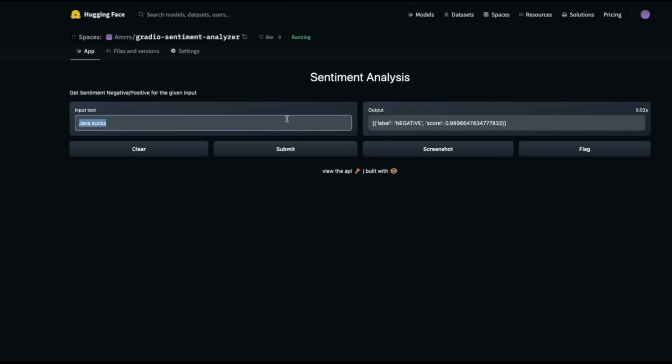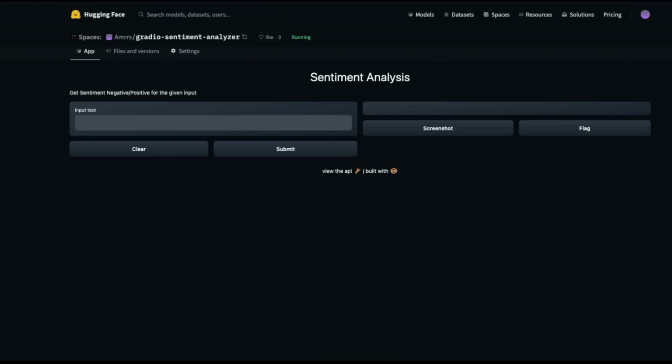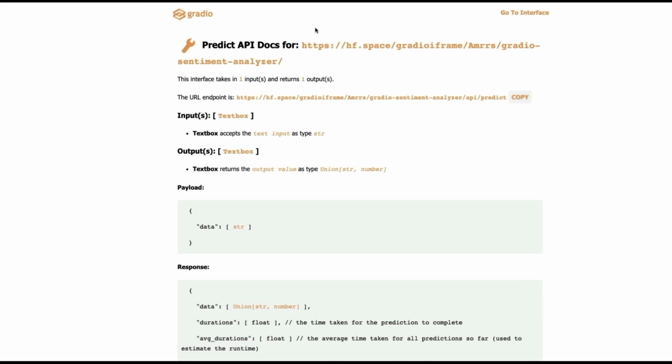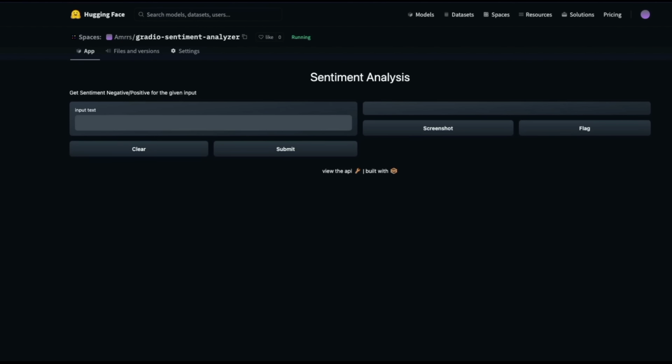And at this point, you have successfully managed to build a full-fledged machine learning, deep learning powered Gradio application, and successfully deployed it on Hugging Face Spaces. Now you can copy this link and then give it to anybody. If you want anybody to use the API, again, you have this thing also available for you. So you have successfully managed to learn everything from building a simple Gradio application to improving the UI of the application, and then finally hosting or deploying your application permanently on Hugging Face Spaces for free at this point. I don't know whether they'll charge us later, but at this point for free, which you can share with anybody in the world. Thank you so much.